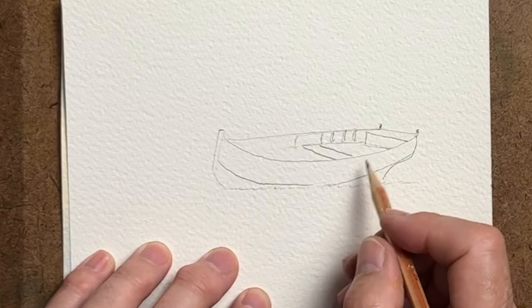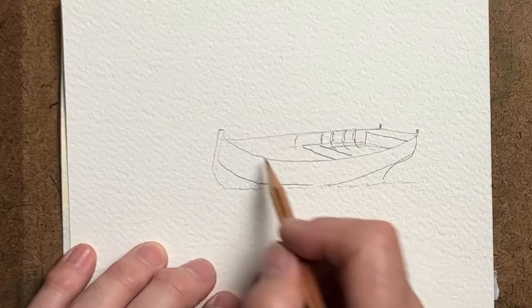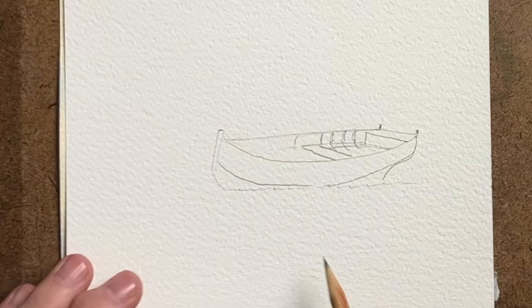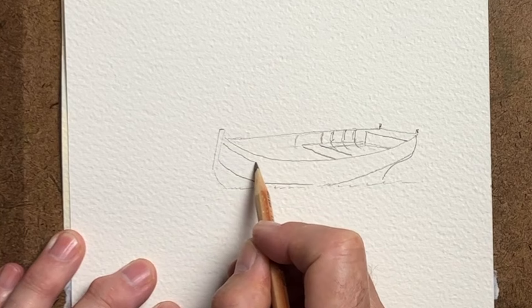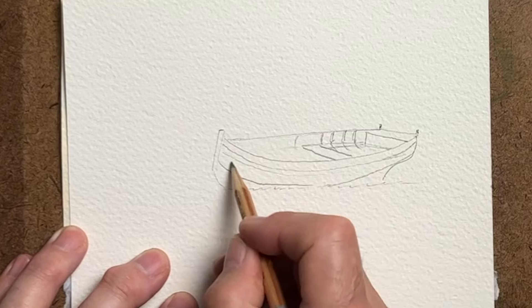It's good to practice this — if you have a little sketchpad I would highly recommend it. You might see a boat whilst walking about; have a sketchpad handy with you all the time and then just do a quick sketch. They're just sketches, so don't worry about it — no one else has to see it, just you, and it's helping you learn how to draw these different shapes. Now drawing in those different side parts of the boat and little bits of planking on the top gunwale and capping.